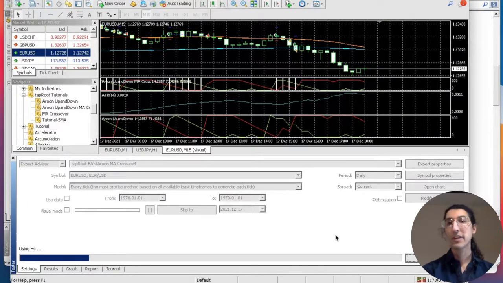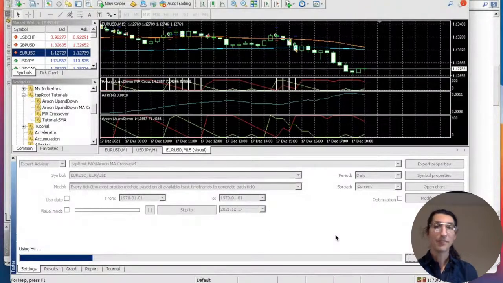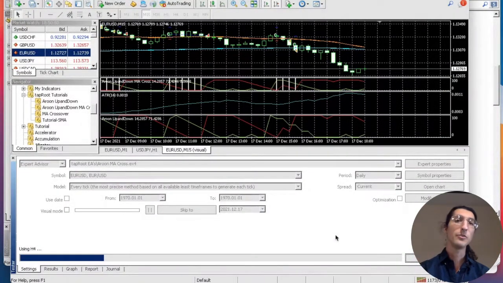So for the future videos, what to expect next, to finish off this video series, what we're going to do is we're going to take some of those utility functions we wrote and put them into an include file in our MetaEditor. And that will allow us to more easily use those functions in any given expert advisor without actually having to type them in to every expert advisor we use. So that'll be handy, keep us organized, help our workflow a little bit.